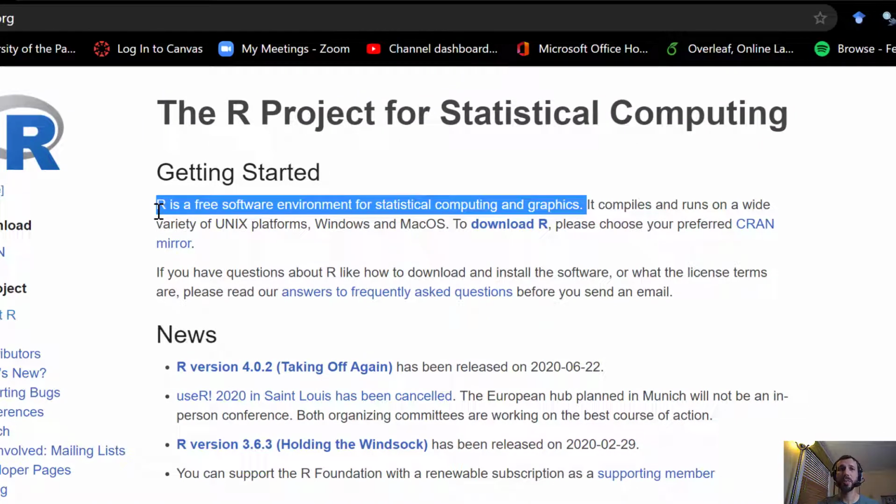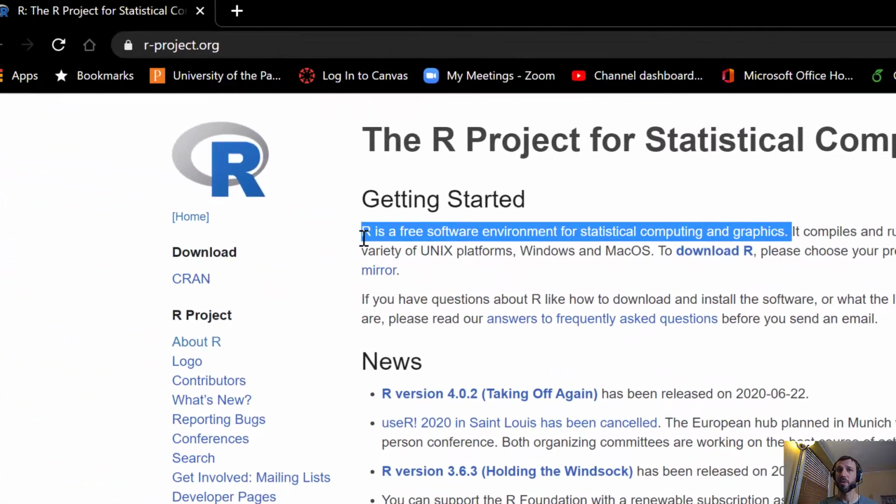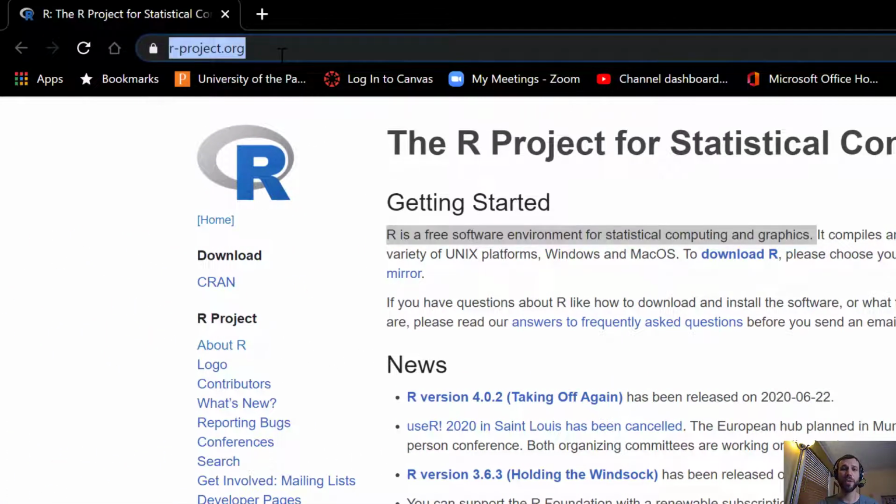R is a free software environment for statistical computing and graphics. R, along with Python, is one of the pillars of modern data science. It is powerful, free to use, and will be the software of choice in this class. It has a bit of a learning curve, but once you get used to it, you'll be able to make beautiful plots and visualizations to back up your statistical analyses, and you'll have a valuable tool for validating your hand calculations. We're going to be running R through an integrated development environment, or IDE for short, called RStudio.